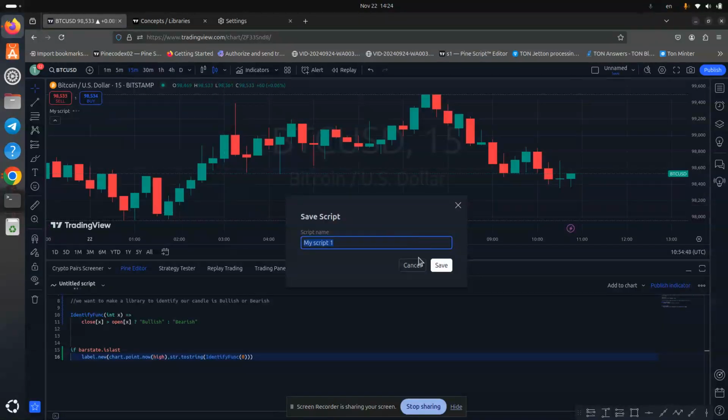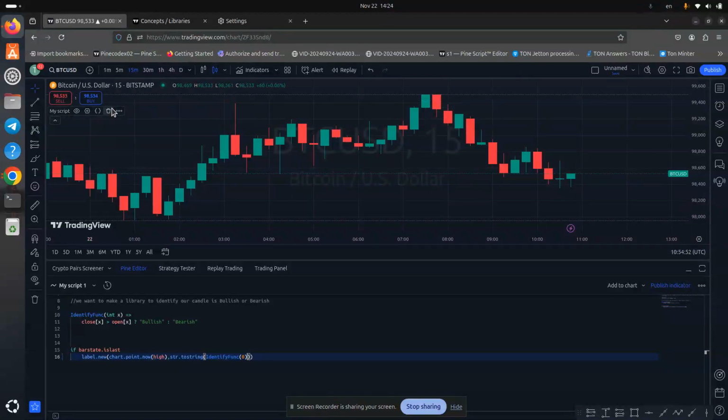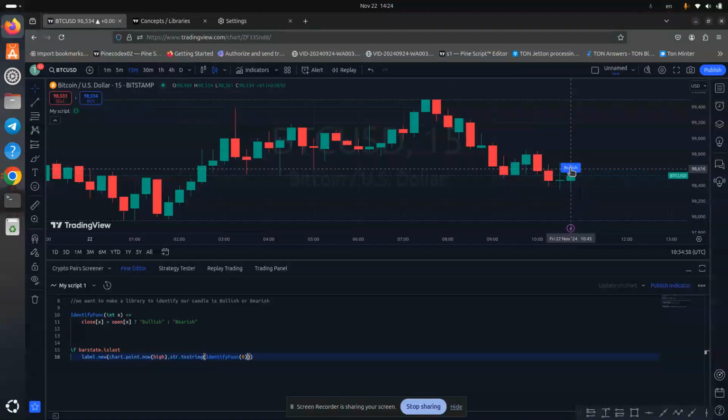Here it is bullish, because we gave zero. If we add 2, it will give us bearish, because 0, 1, 2.